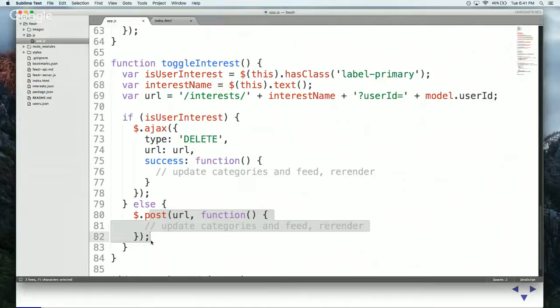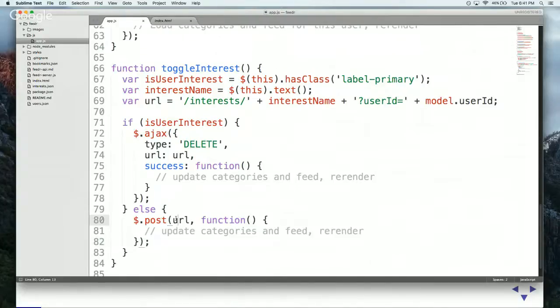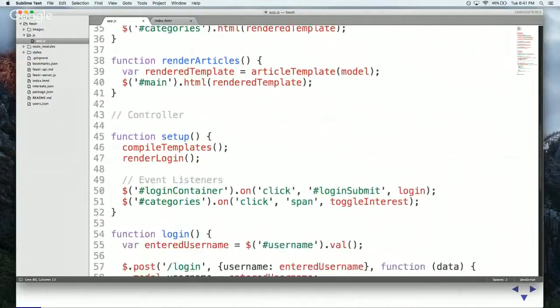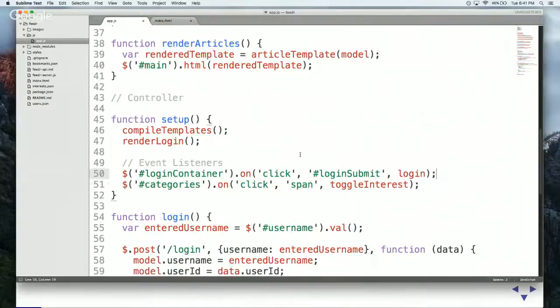Okay. All right. So now, why did we use a delegated listener for the login here? And also, what's the difference between a click and a submit event? Those are the questions, am I correct in characterizing them? Okay, cool. So let's take a look at the HTML that we're concerned with here.